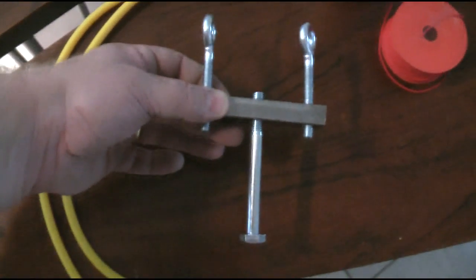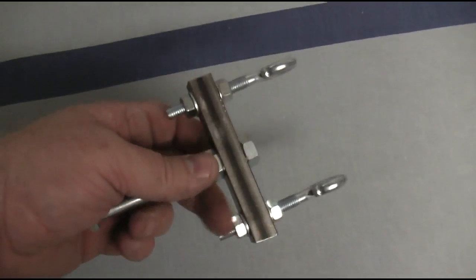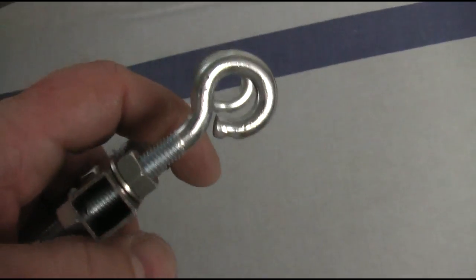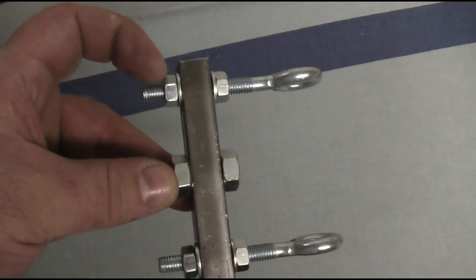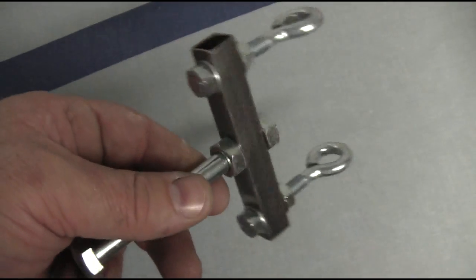Next we drill 3 holes in the piece of metal, and at the sides it's going to be 8 millimeters, and in the middle it's 10 millimeters for the thick screw in the middle and for the eyeballs at the sides. Now you can already see how it's going to look like. Okay, we're basically finished. It's already a functional slingshot, and just make sure that the slit in the eyeballs are open wide enough. You can open them a little bit with a screwdriver and a hammer. Next, we're going to cut off the extra thread here. So now we're pretty much finished with the metalworks.